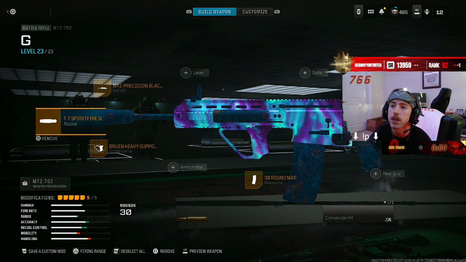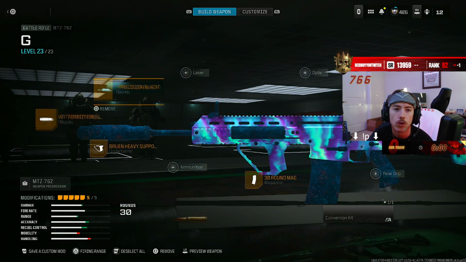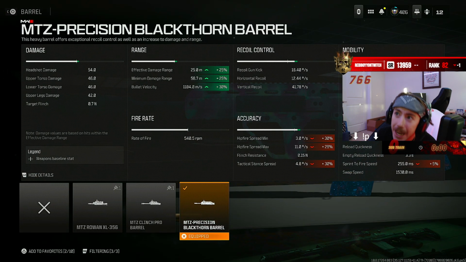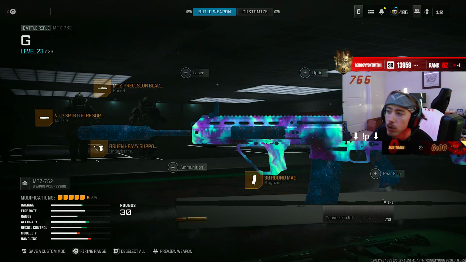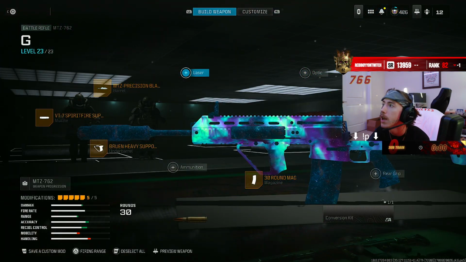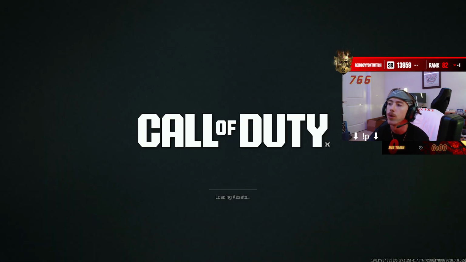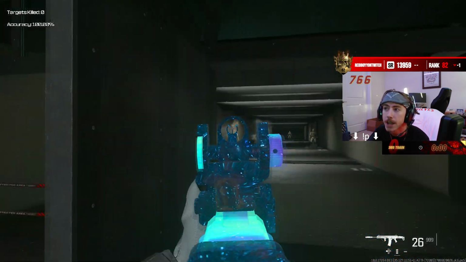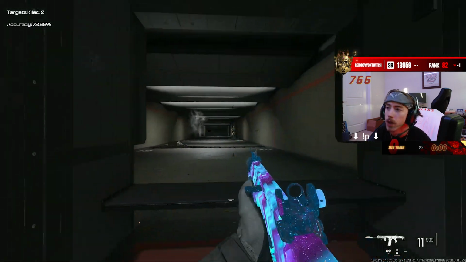This is my rank class right here, the VT7 Spitfire suppressor for the extra recoil control and bullet velocity and damage range. The Precision Blackthorn barrel for some insanely extra damage range, bullet velocity. Bruin heavy support grip for as much recoil control as possible. 30 round mag, you can't use the glitched 40 round mag in rank play. And the EXF close quarters assault stock for some even more extra recoil control. This is my long range gun. I use this more so to just tap people out of the sky, since it just shoots really fast and I can just have a really high bullet velocity.